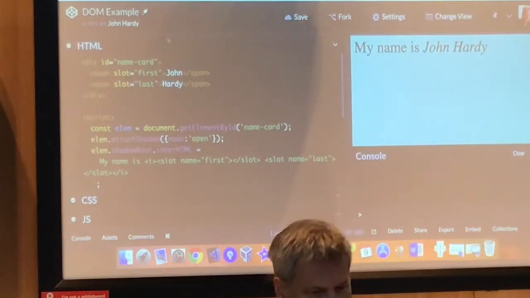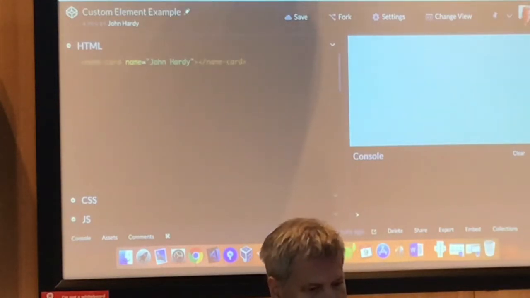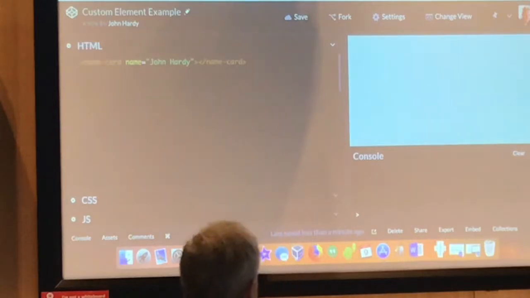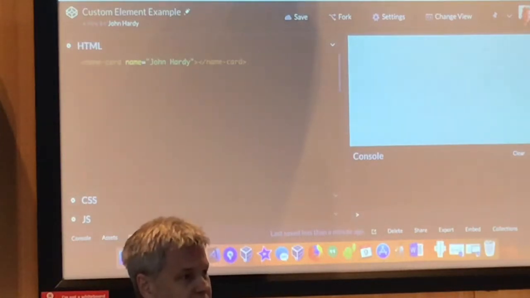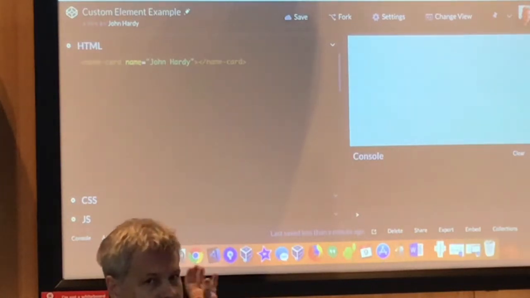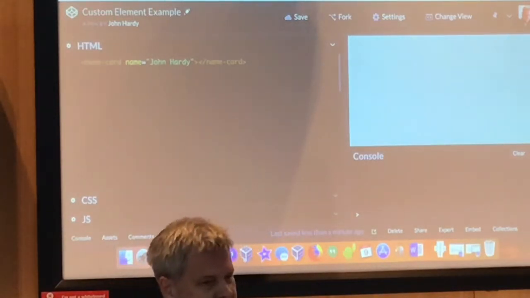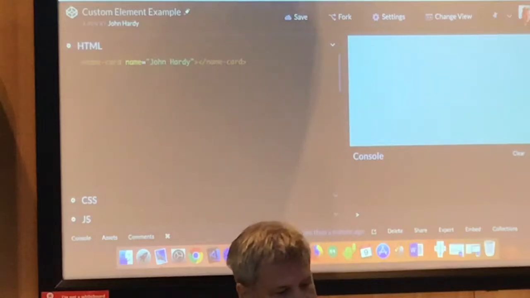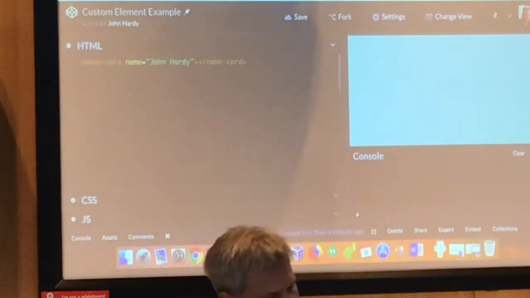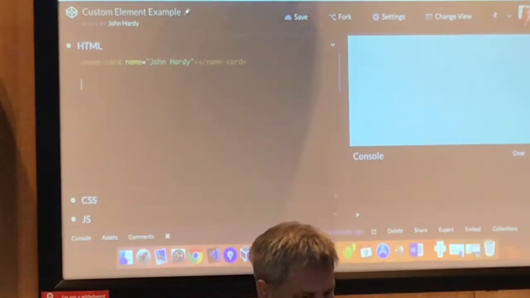The main defining characteristic of a custom element is that it has a double barrel name. It always has to have a hyphen in it, and that's so the browser automatically detects custom elements. If it didn't have that, this stuff won't work. You have to put a hyphen in the name. But basically, name-card, and I'm passing here an attribute. And I've got some code here, which I'll just bring in.